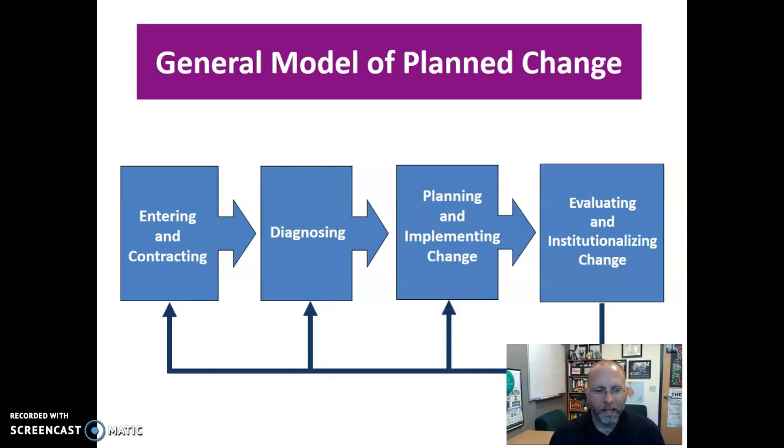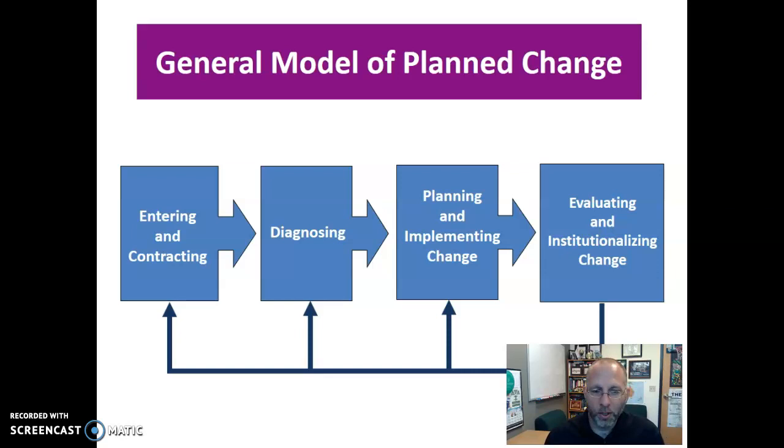Once you get past that stage, you move into diagnosing. This is where you start to collect data. You conduct interviews, surveys, you do literature reviews, you scan the internet and look for industry best practices, all of that sort of stuff. You collect data to try to understand what's happening, what the problem truly is. Is the problem as they understand it within the organization, as they're explaining it to you, or is it something a little bit different?